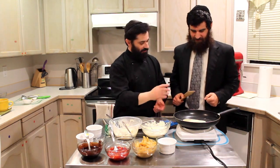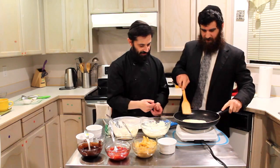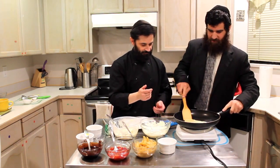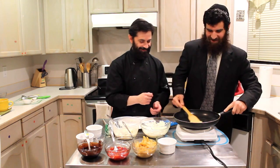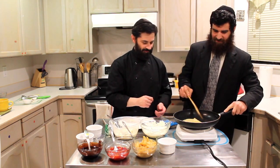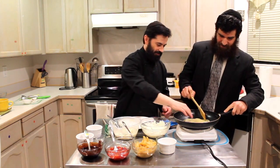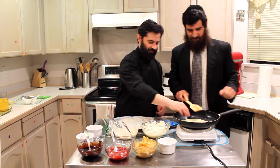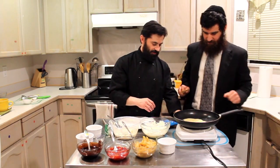So, how do you know when it's ready to flip? You can see the little air bubbles that are forming. I see now. Just get underneath the crepe and flip it over. Shoddy equipment, though. All right. So your hands are your best tools, so don't be afraid to use your hands a little bit. Be careful that it is hot, and you're going to need it for another couple of seconds.